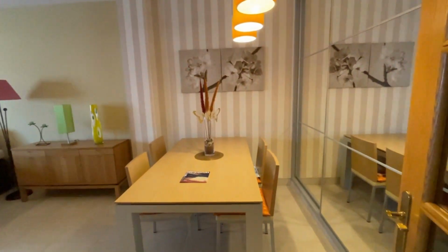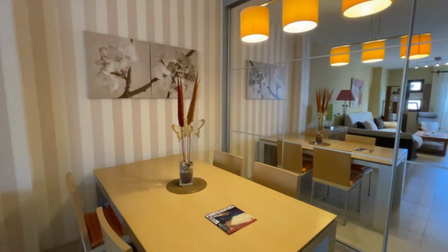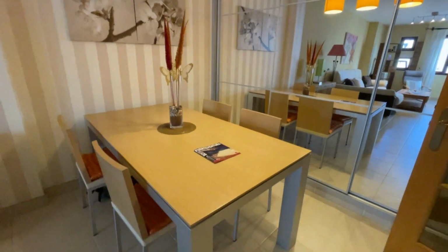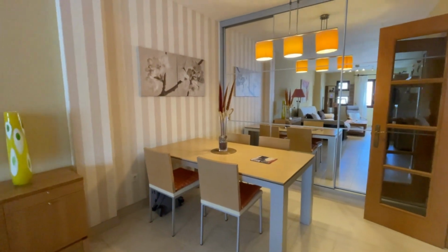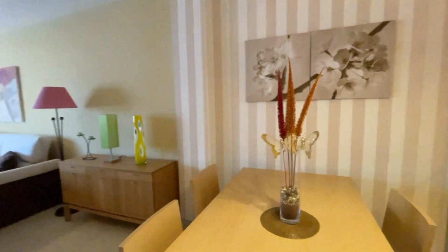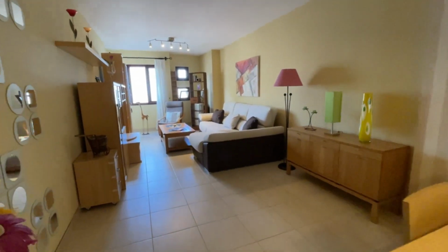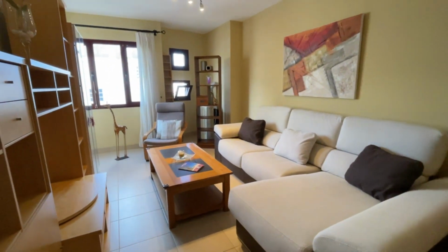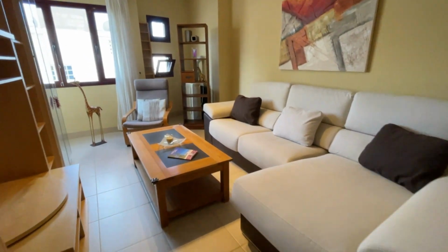Again, a very spacious lounge and dining area. You'll notice here on the right hand side are mirrored wardrobes. There's loads and loads of storage space, and this is quite a large area, I would say, for most apartments to have as a dedicated dining area. You can see the actual length of the whole of this room. Look, great separation here before you actually get then to this very comfortable lounge TV area. Huge L-shaped sofa, coffee table there.